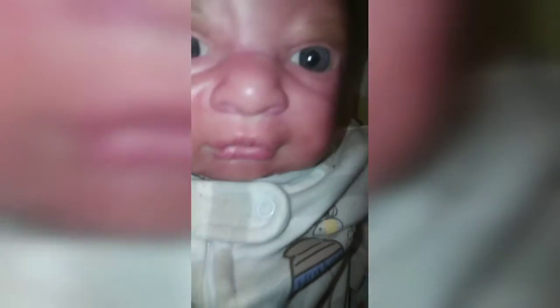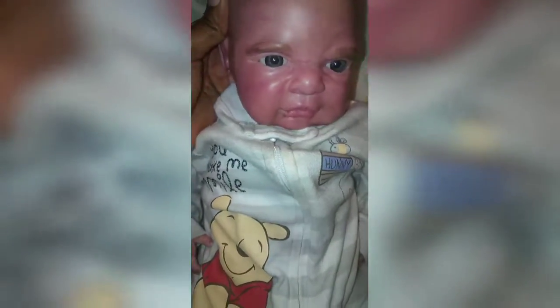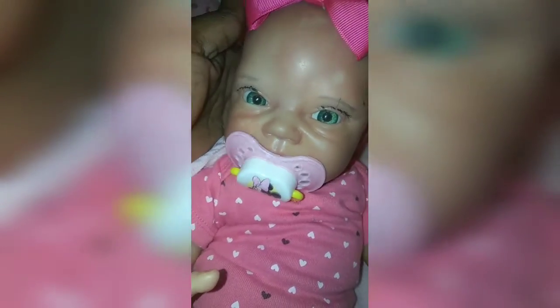Her eyes — she does have green eyes, the green baby eyes, which is cute. And I think Zayn has the gray eyes, like baby blue eyes. So this is her twin brother, as you can see. I just gotta give him some eyebrows and eyelashes. Then her pacifier, her lips, and her ears.